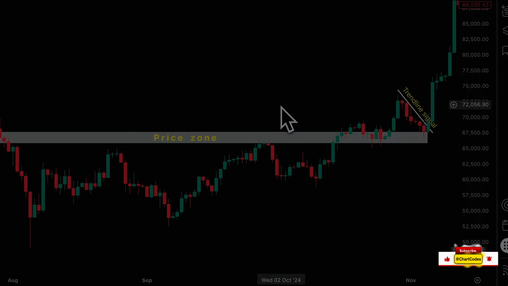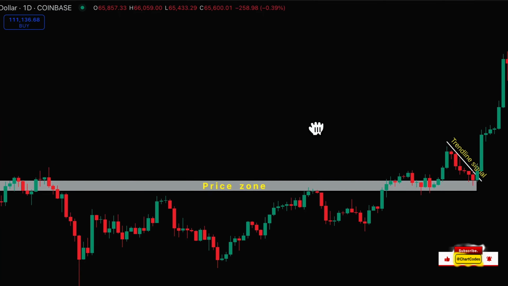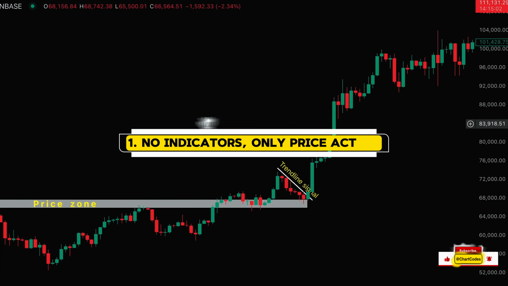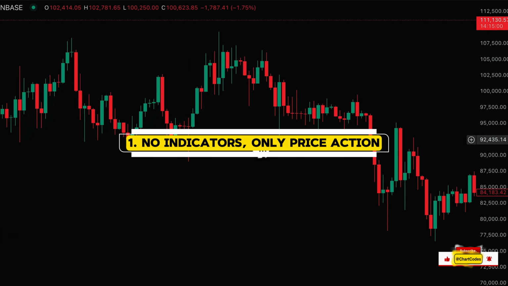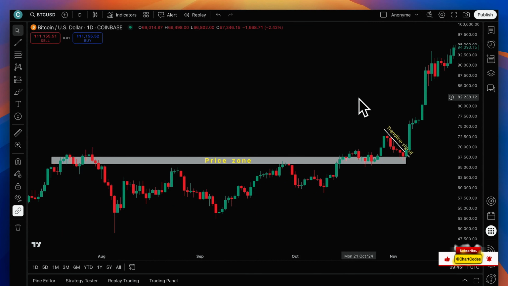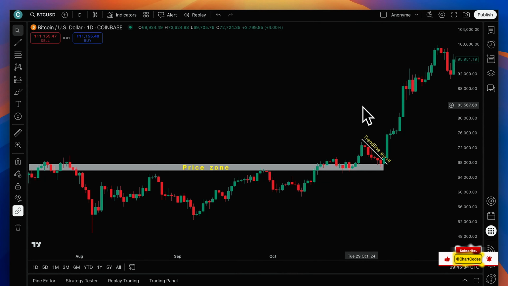So here we are on the Bitcoin chart at the end of 2024 in November. And first of all, what's interesting to notice is that there isn't a single technical indicator on my chart. As you can see, I only use candlesticks, also known as price action. Basically, I focus solely on the candlesticks. What patterns are they going to form? What will their size be? What will their opening price be? Their closing price? Are there wicks on the candlestick? Is it volatile? Ultimately, candlesticks reflect exactly the psychology of traders in real time, and that's really the key information to use in your trading scenario.